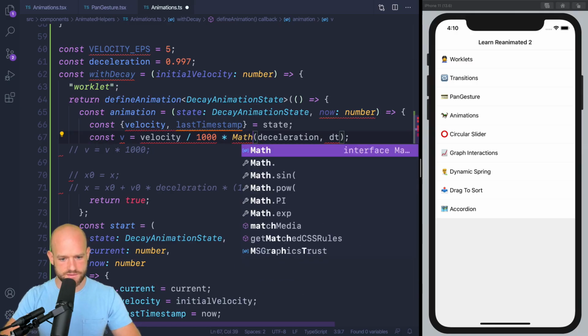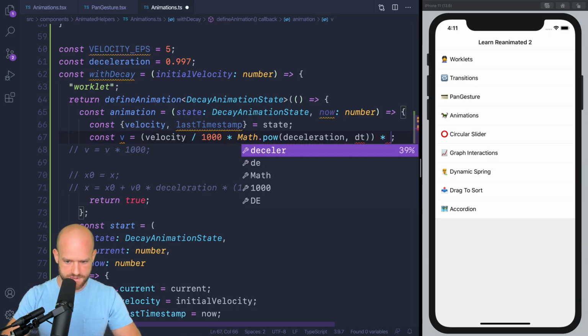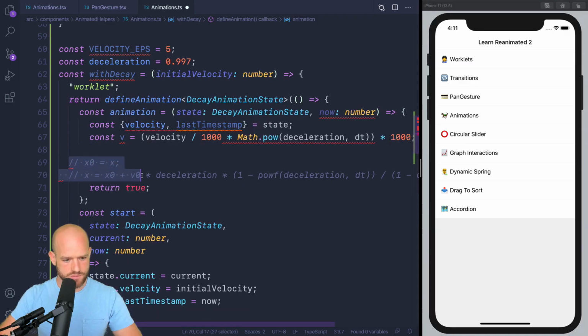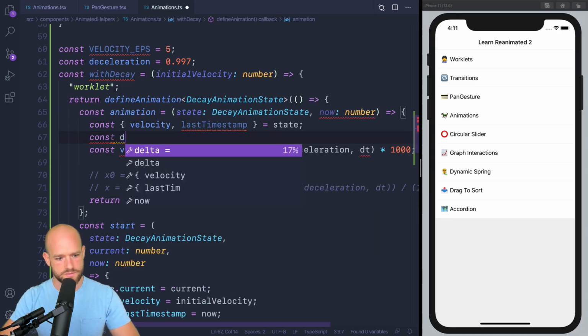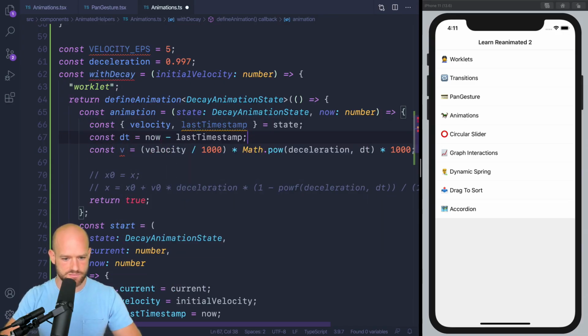This one is Math.pow, and there would be times 1000. So that's for the velocity. The position is calculated here. We need to calculate dt, so delta in time. So dt is now minus lastTimestamp. And so here we have the new velocity.